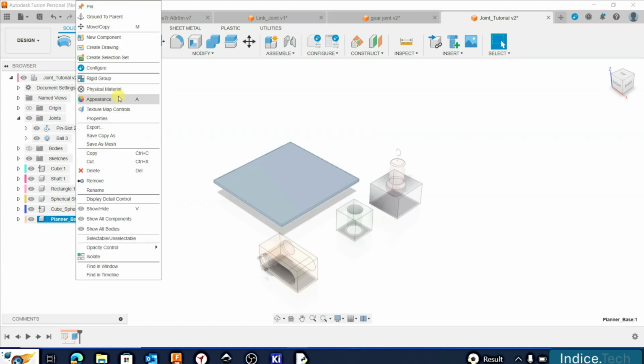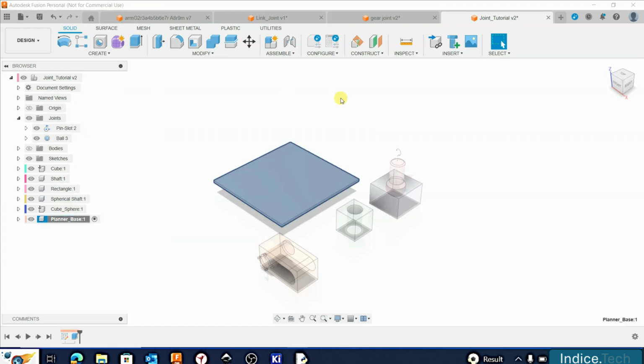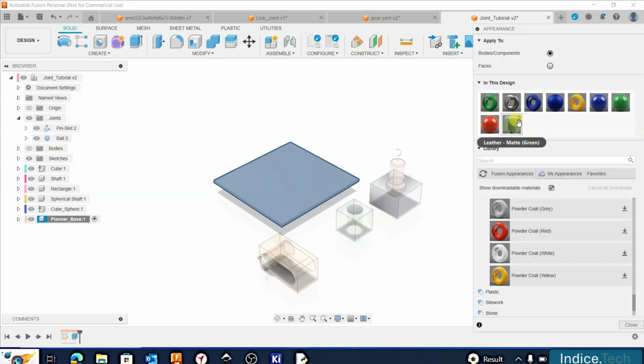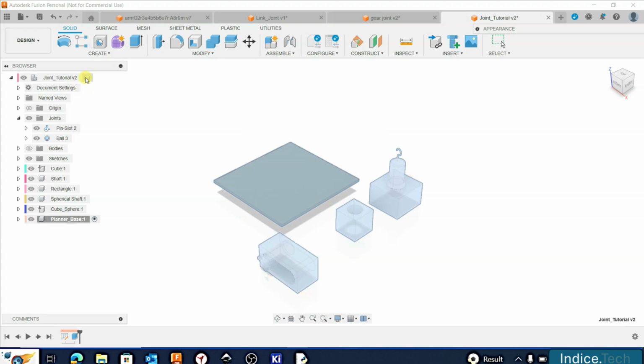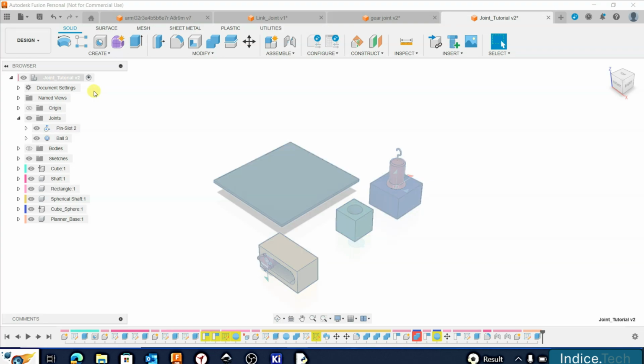From the appearance, I will give it a leather matte color. Now the next part. Before creating a new part, make sure the main assembly is chosen, is activated like this. Otherwise, the next part is going to be the child part of the planar base. So the joint assembly is chosen, new component.